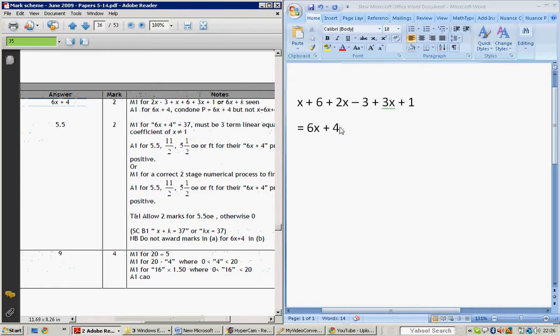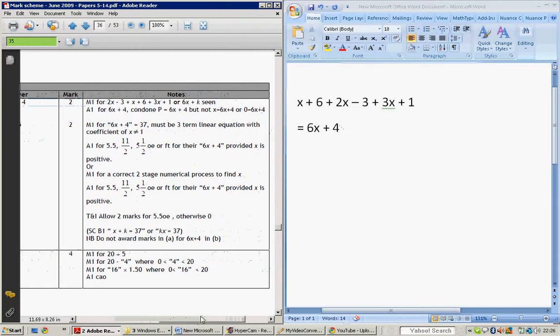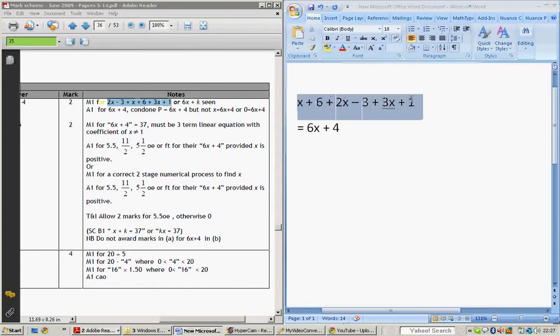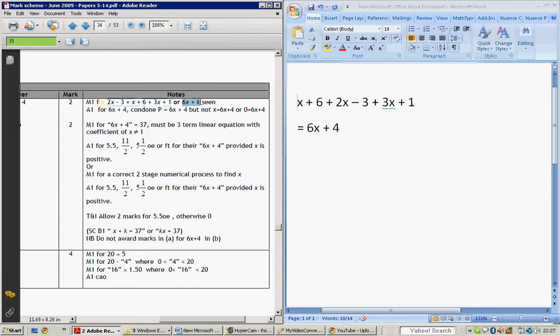If you got this correct, give yourself 2 marks. You would get 1 mark, however, if you wrote down the working, something like 2x minus 3 plus x plus 6 plus 3x plus 1. If you wrote down the 3 sides added up, if you showed that you knew that the perimeter of a triangle was adding the 3 sides. You would also get 1 mark if you wrote down 6x plus k. K is just some number. So if you wrote down 6x plus 5 or 6x plus 3, and you didn't write down 6x plus 4, that's fine. You would still get 1 mark. You would get full marks in A1 if you wrote down 6x plus 4.